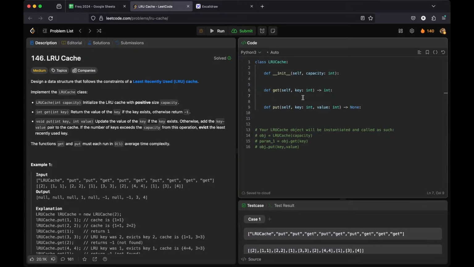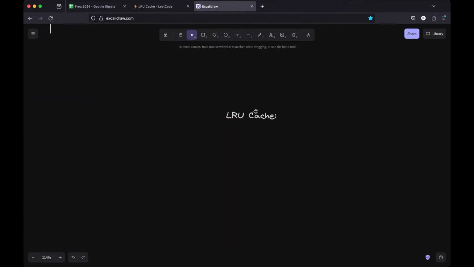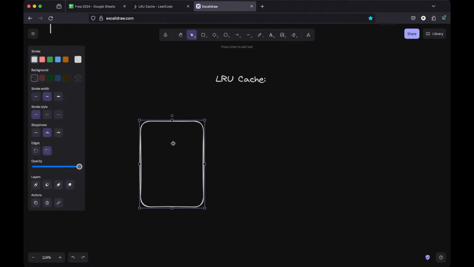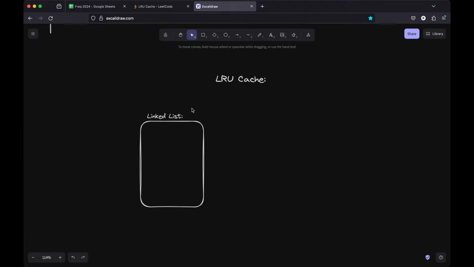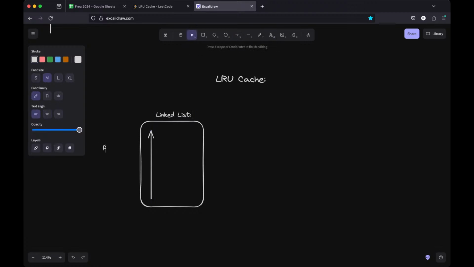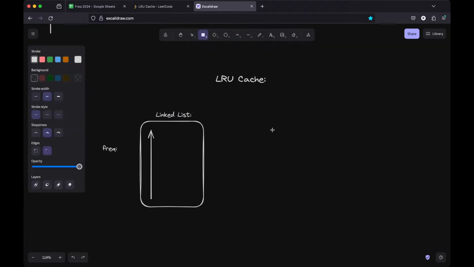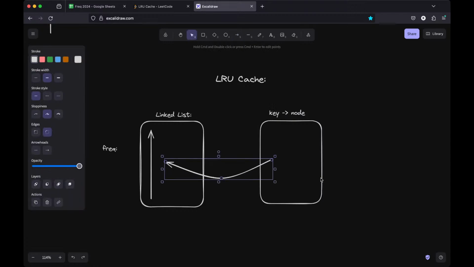So what we kind of want is a doubly linked list. We want two structures. On one side, a doubly linked list, which is going to keep track of what's been used and what hasn't been used, so in order of frequency. And on the other side, we want a way to say, given a key, find the node in the linked list. So this is going to take a number and then go there.